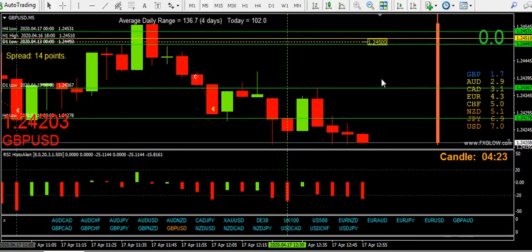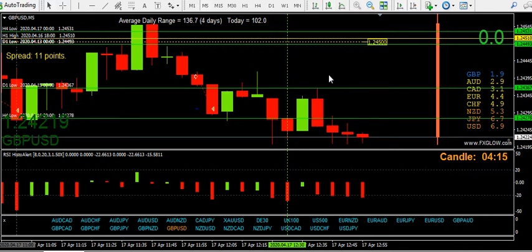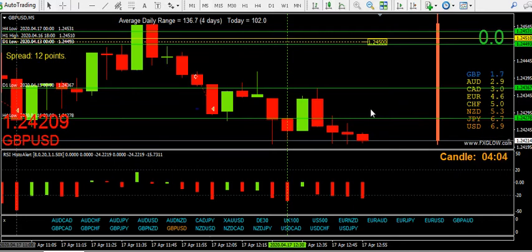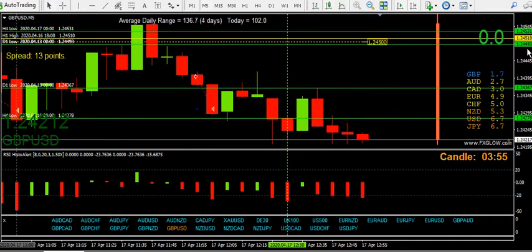In fact, I should think it is more often than not. I haven't done the percentages, but 60, 70, 80%, who knows? Depending upon the time of day, I suppose, as well. Volatility in the market. So just another little lesson in things I take into account when I'm considering a trade. So what we've got, 5 minutes to go. It'd be interesting to see whether this does actually punch down to there before potentially bouncing.